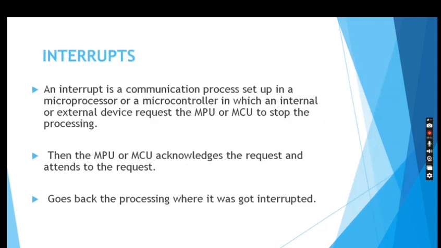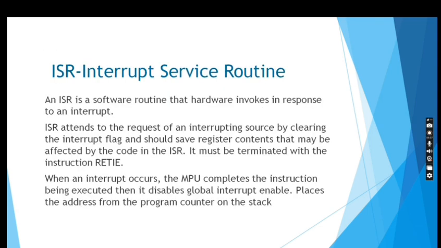So, interrupt. An interrupt is a communication process set up in a microprocessor or a microcontroller in which an internal or external device requests the MPU or MCU to stop the processing. Then the MPU or MCU acknowledges the request and attends to it. Then it goes back to the processing where it was interrupted.